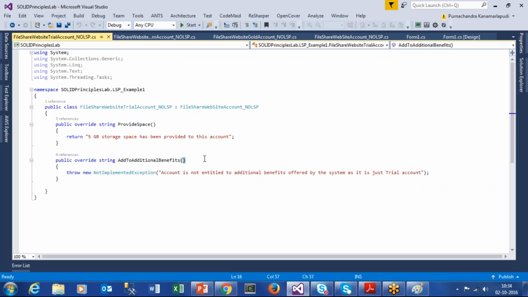The other one, OOPS, object oriented programming, is a replica of your real-time life. It is a real-time object basically. So you are not properly implementing this. Let us take an example. You have your own house and you have guests as well as your family members.